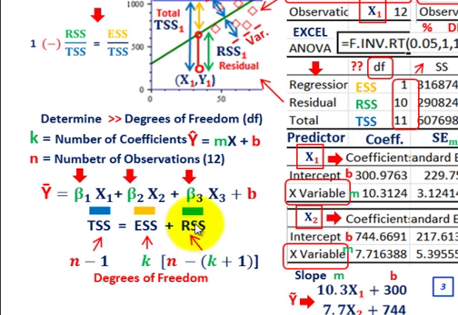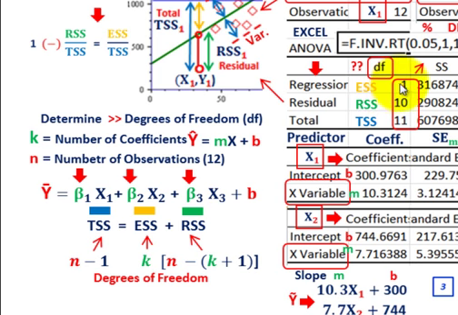Okay, so back to our RSS. How do we determine the degrees of freedom for our residuals, here 10? We take n, the number of data points, and subtract from that k, the number of coefficients, plus 1. In this case, we only had one coefficient in our regression equation, so k is 1, and 1 plus 1 gives us 2. Subtract that from n, 12, and sure enough, we come up with 10 degrees of freedom for the residual.